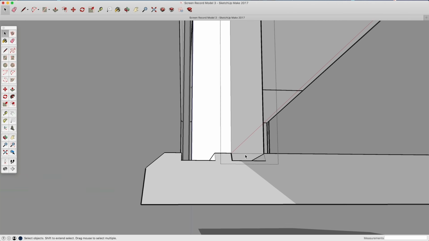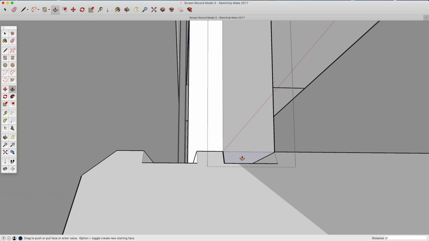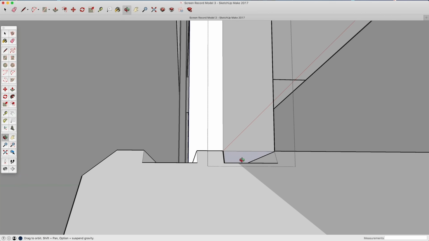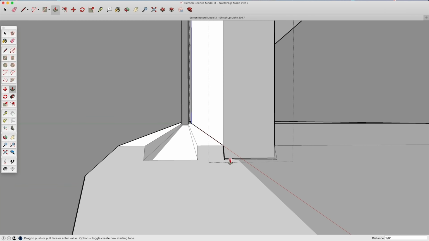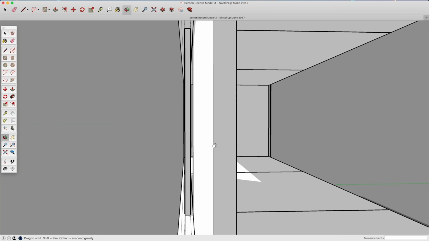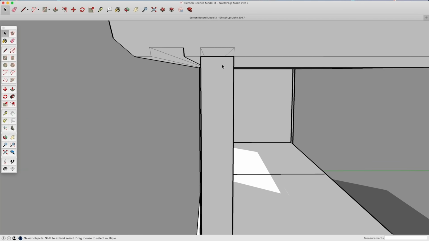So obviously these doors are going to be affected by gravity, and thus they're going to need to rest on something. So I'm going to extend the bottom down so that it's hitting the bottom of the groove. Then if we move up to the top, we can do the same thing, extending it by another 1/8 of an inch so that it's touching the top of the groove.